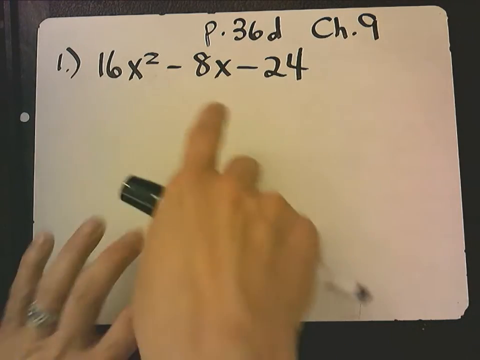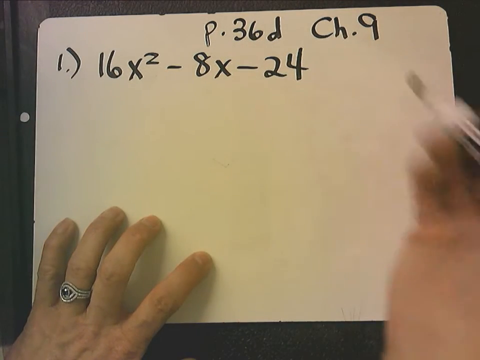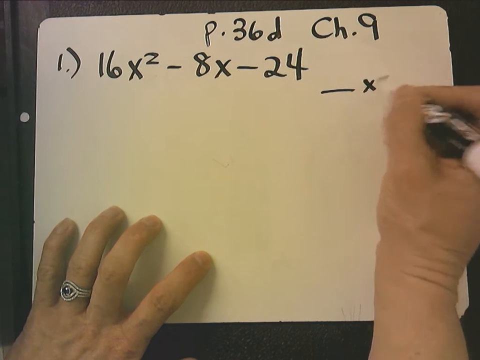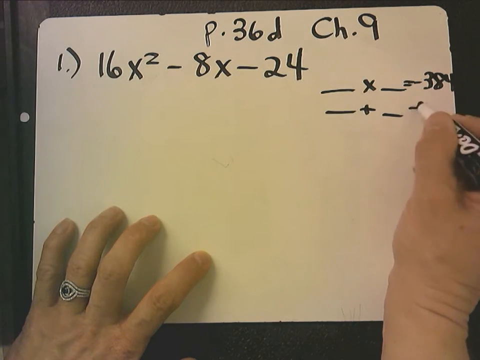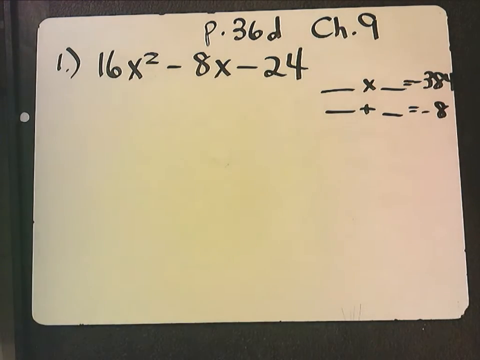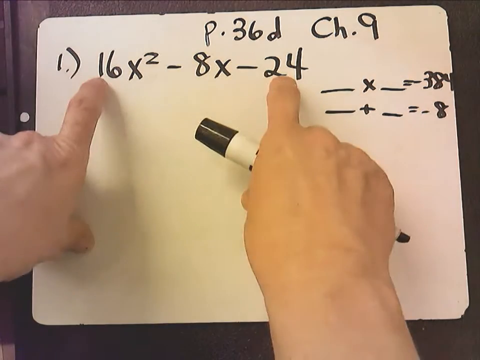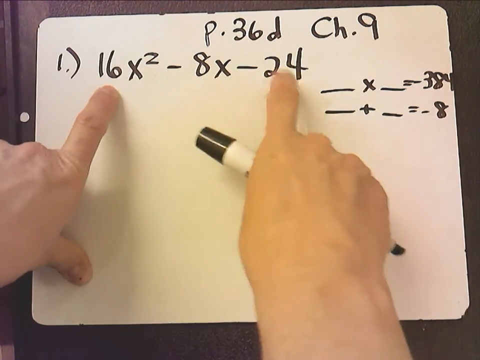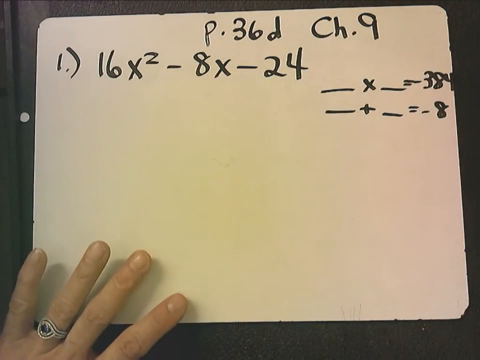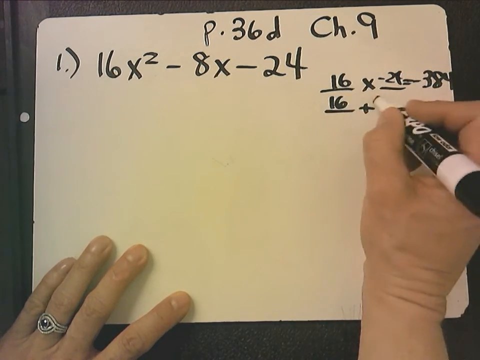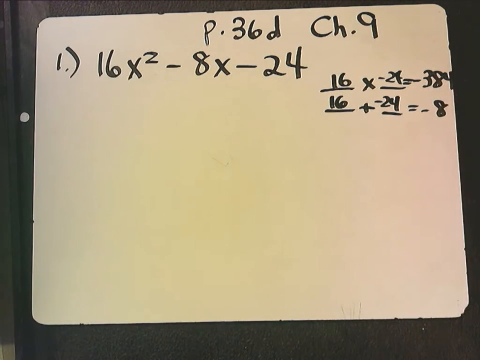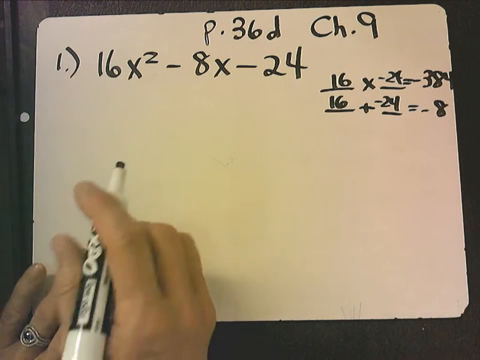First of all, I should notice something's up, because 16 times negative 24 equals negative 384. And to find two numbers that multiply to equal negative 384 and add up to negative 8 is pretty difficult. It turns out, I noticed that 16 and negative 24 are negative 8 apart. So the numbers are 16 and negative 24. But I got lucky because 384 is pretty big. And hopefully you don't want me to give you trinomials you have to factor with numbers that big.